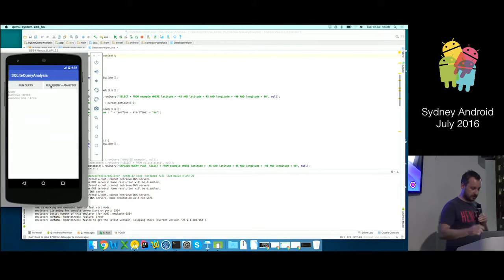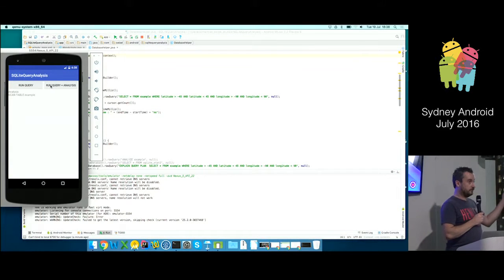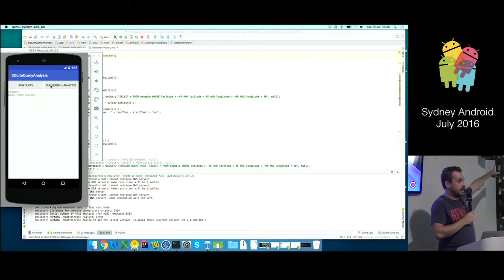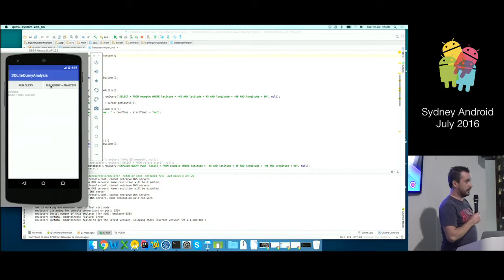If we run the same query, which I'll hopefully show you a bit bigger in a second, this is the main part here. At the moment, we don't have any indexes on the table, and when we analyze the query that we're running against the SQLite database, you can see the analysis says it's going to scan the table, which basically means it's going to go and hit every single row in that 200,000-row SQLite database to find the results for that particular query.